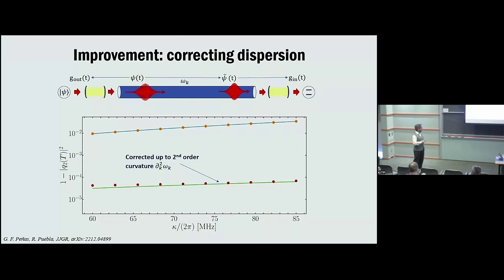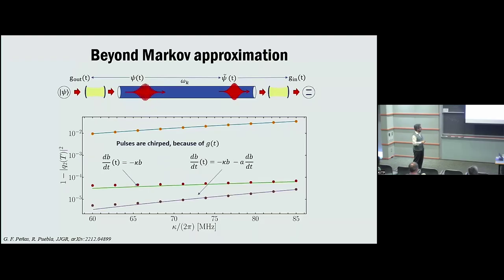We can improve the Markovian theory by introducing corrections to the memory function, and you get first and second order derivatives. That means you go from an equation like this, where you have perfect decay, to equations where you get some renormalization of your dynamics. And this gives you another order of magnitude, but going even further becomes more complicated. So you will need to really do some other approach, like quantum control, to go even further than that. But that's not a bad number, 10 to the minus 4, 10 to the minus 5. It's pretty decent for applications in quantum information.